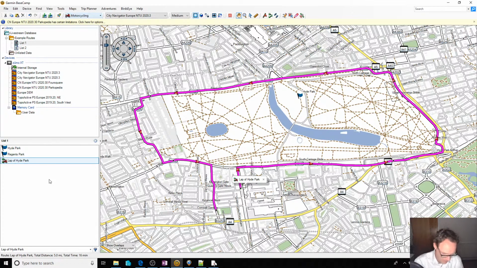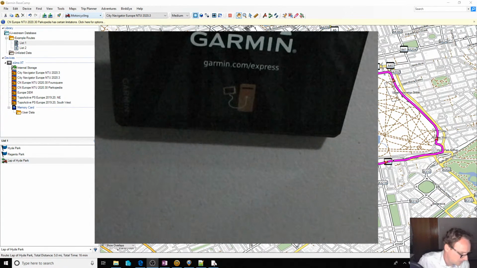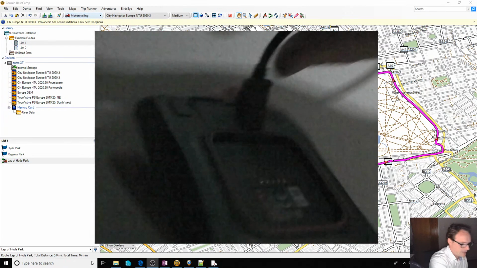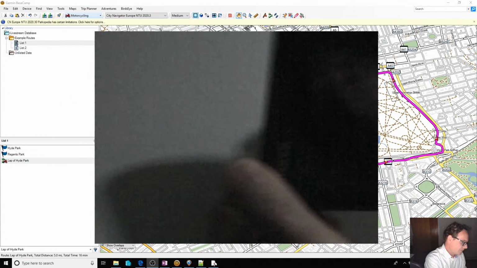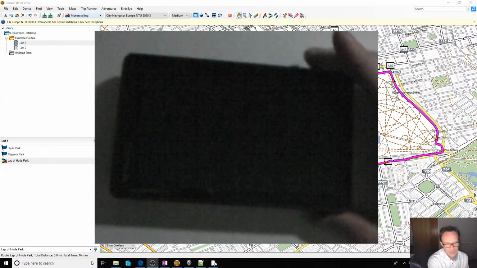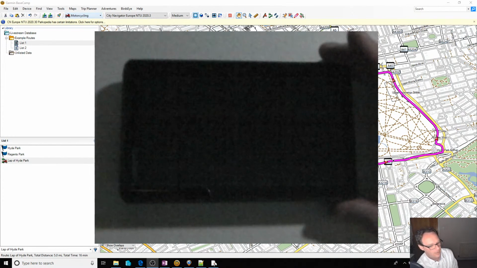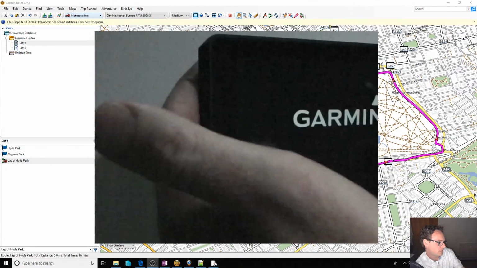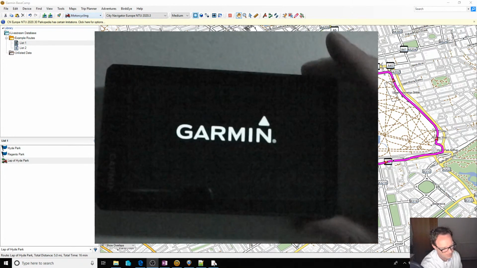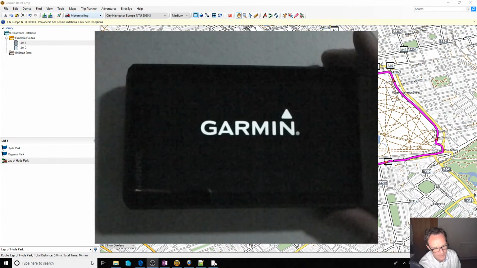So now let's go and look at it on the device. So let's go and enable the Panasonic camera. There we go. Okay, so I'm plugging the cable out of the back and we're going to let this boot up and it will become bright soon. So give that a second to load. There you go, that's booting up now. This is the new Garmin Zumo XT.